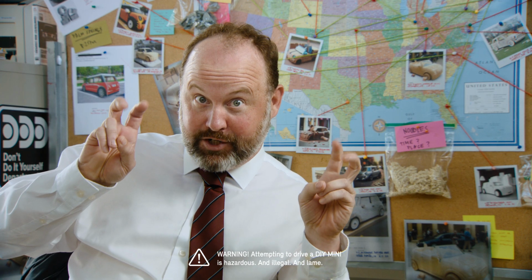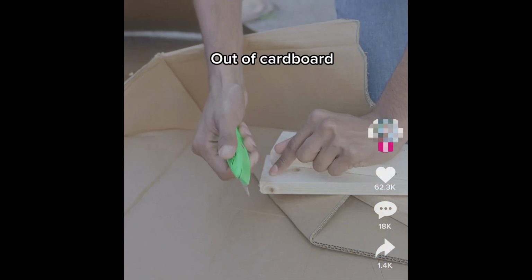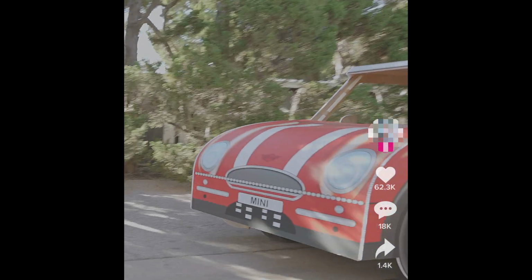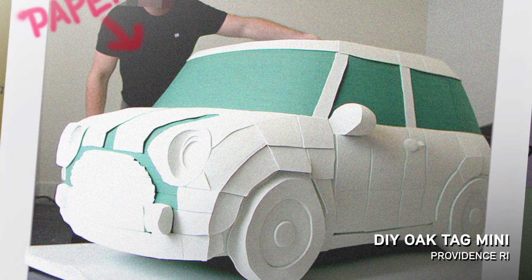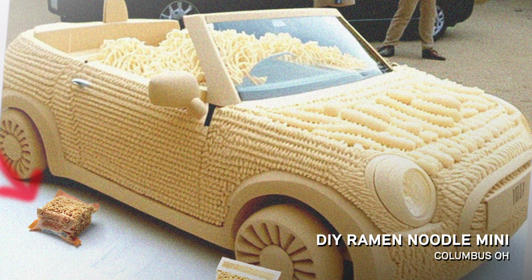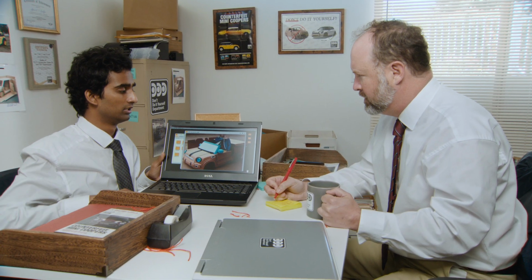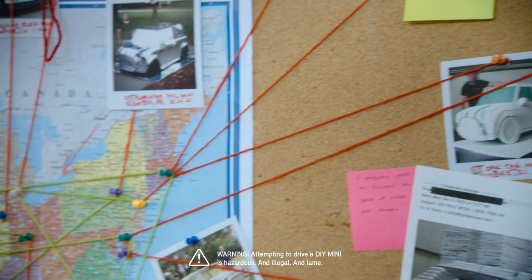Because of the supply chain crisis, people were actually DIYing minis. I made my own mini, out of cardboard, and a golf cart. Full scale, homemade, out of anything they can get their hands on. Who are these people? We had one goal: shut this DIY mini trend down.